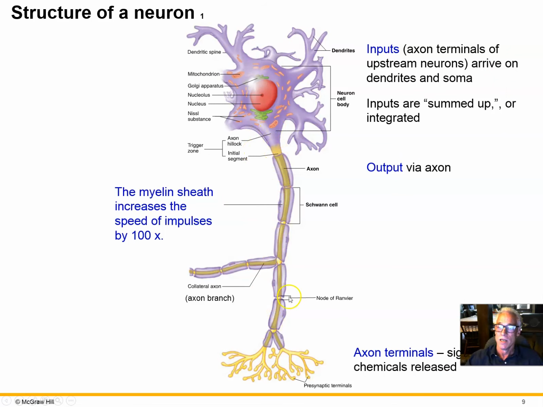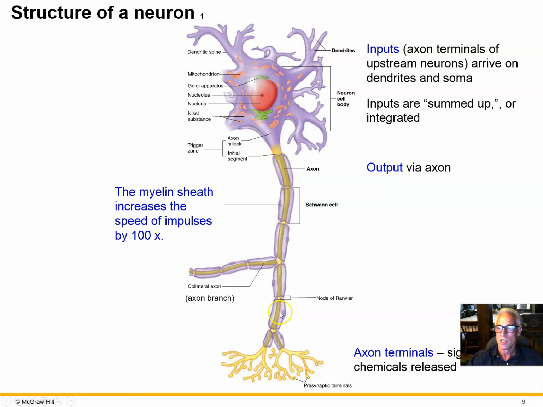On the axon, these hazy-looking purple barrels represent layers and layers of wrappings of phospholipid bilayer. In other words, it's like having layers and layers of extra cell membrane wrapped around and around the axon in little segments with gaps in between them. That's called the myelin sheath. And the myelin sheath is essential to the normal functioning of the nervous system.